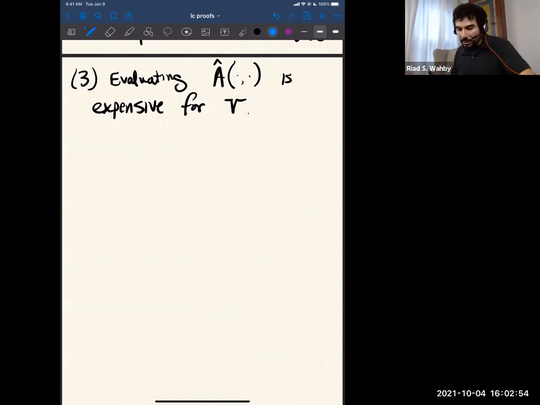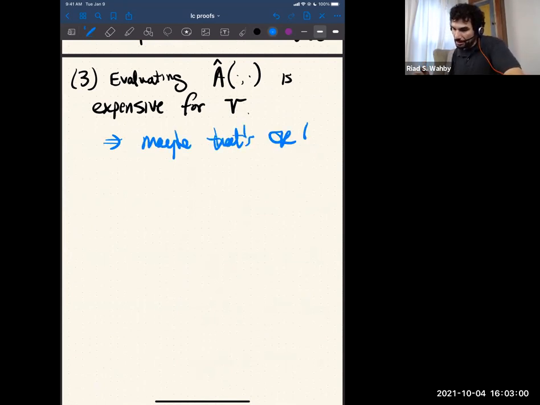Well, one answer is maybe it's okay. Because maybe we're not actually concerned with the verifier's computation in some instance. Maybe instead we're just concerned with making sure that the proof is small. Usually that's not true. Usually we want the verifier to be very fast, but sometimes we wouldn't worry about this.